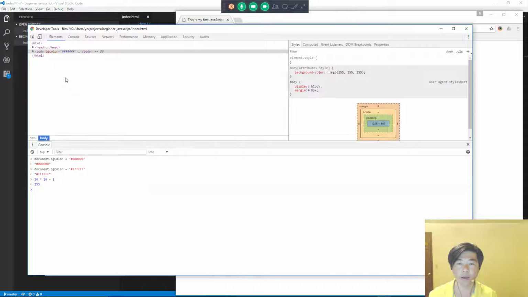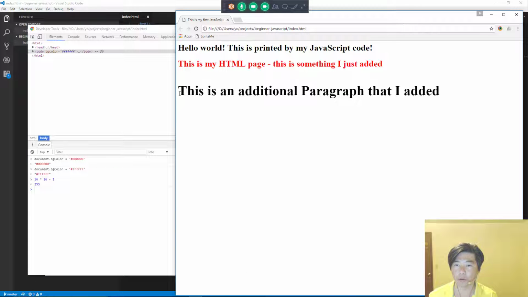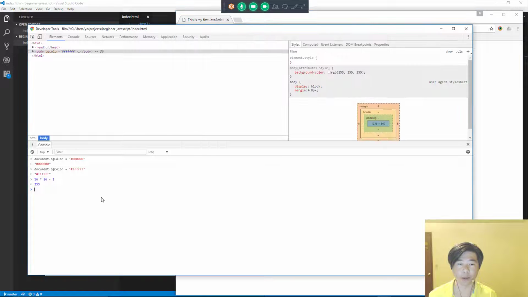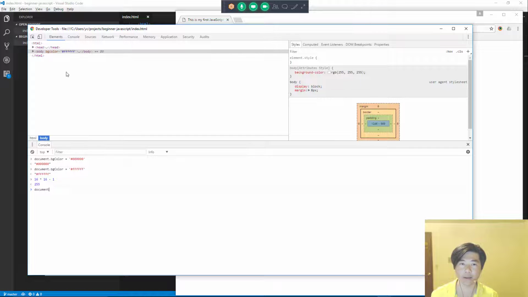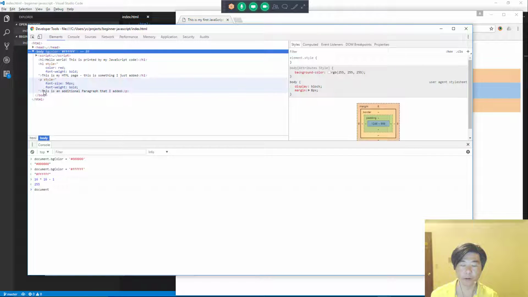Okay, now, what do we want to do? We want to try to use our JavaScript code to do additional manipulations. So let's try it. Let's see if we can gain access to this paragraph element.